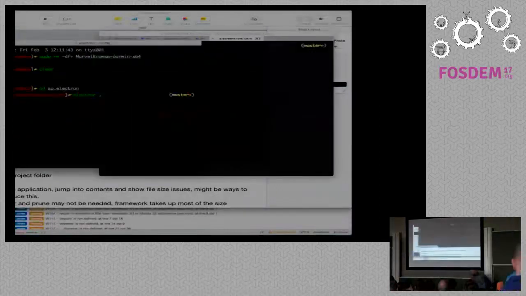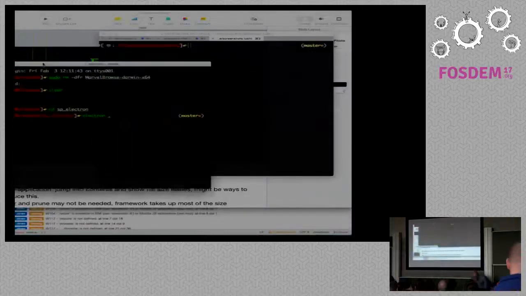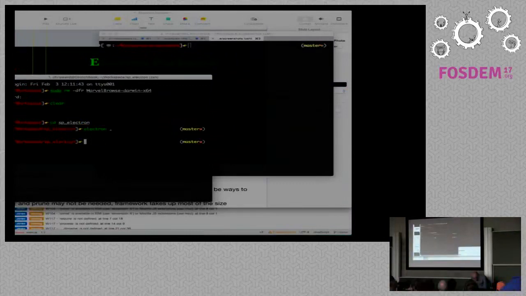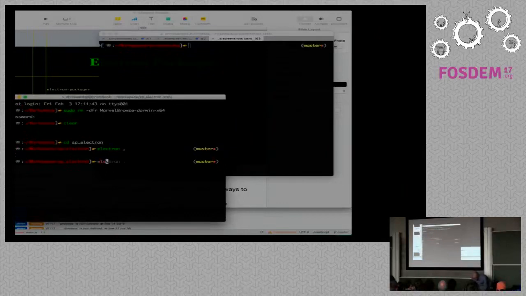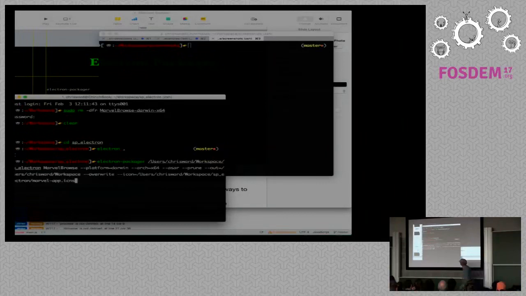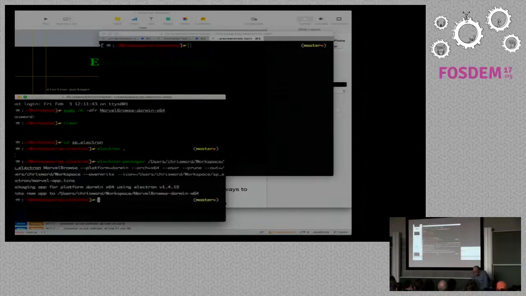So I'm going to run this and show you what happens. Everything's vanished up the top there, but that's okay. Fortunately I have auto-completing there, so I don't have to type that all again. Hopefully this is going to be fine. It takes a little bit of time, not too long. In the older versions of this, you had to specify the Electron version as well. You can still do that if you want, but you don't have to anymore. It will now just find the most appropriate version for you.